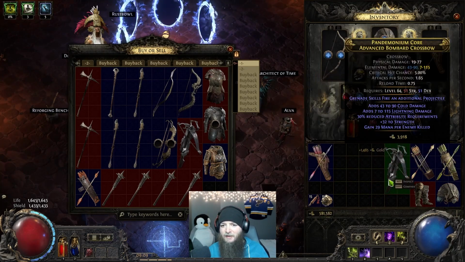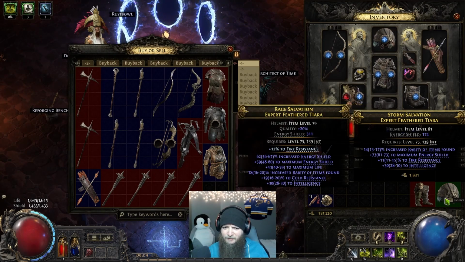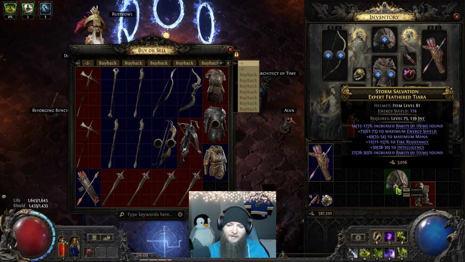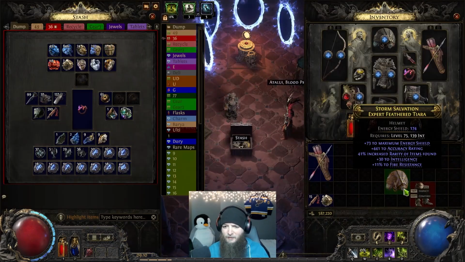It's kind of insane. 73 flat ES. With int, tiny fire res, prefix rarity. Not this. Suffix rarity. And just hit mana. If that would have hit percent ES though, this would be insane to have in SSF. Dang. Remove that mana. Oh my god. Hi.